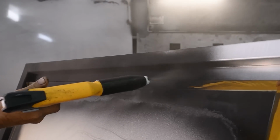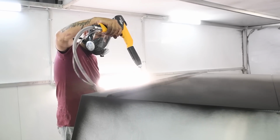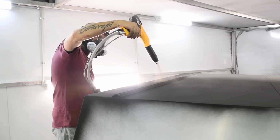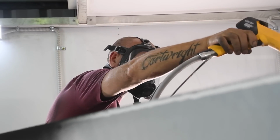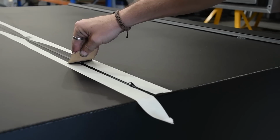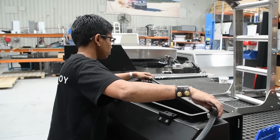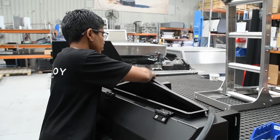The ebony black we have selected for the tray and canopy is more resistant to wear and tear, so it makes sense given that we'll be treating the cruiser as a remote tourer and putting it in some places we probably shouldn't. After baking in the oven, the jobs then come back to the front of the shop where they enter the assembly bay to receive all the selected options ready for fitment. Assembly is a time-consuming process that requires a keen eye for detail.